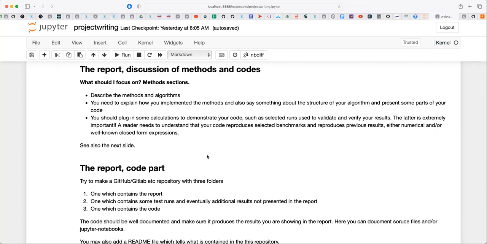One thing which always makes a good impression, in particular since we are dealing with computational projects, is if you're able to compare your code with other codes. In our case, it would be scikit-learn. So when you do your own ridge regression or ordinary least squares, you can compare that with scikit-learn. That's a very good benchmark, because that convinces the reader that what you have done is correct.